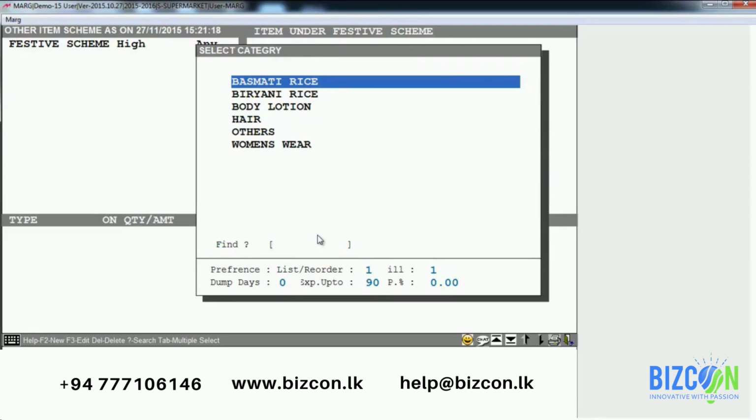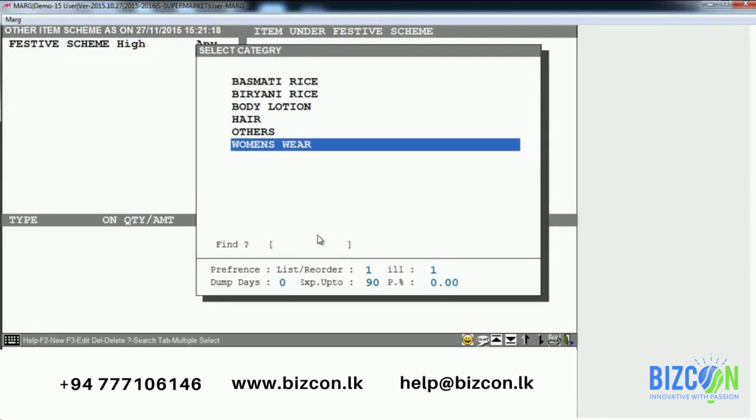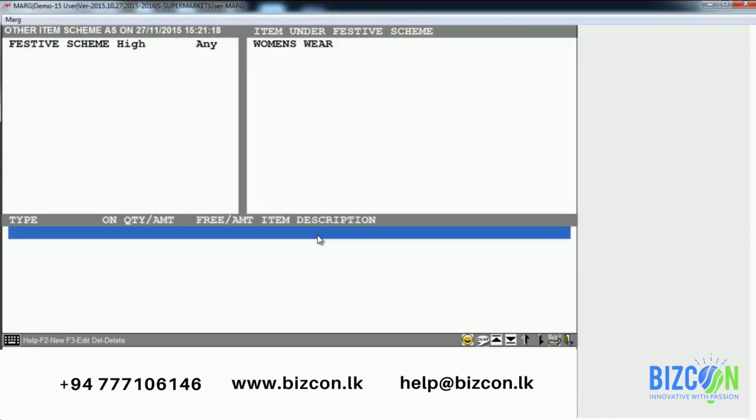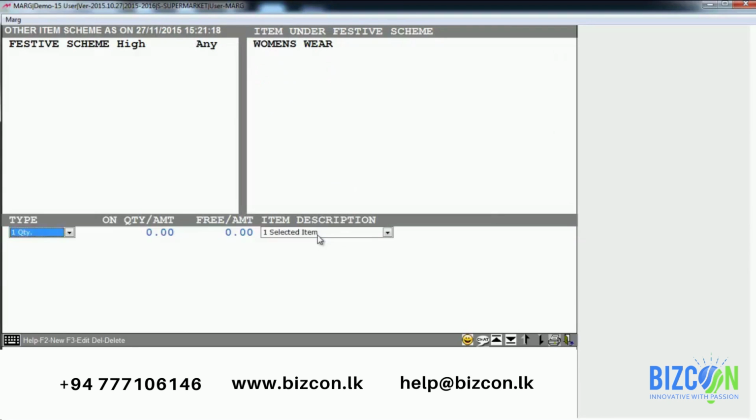For example, we want to provide scheme on women's wear. So we'll press enter on women's wear. Then you'll see your cursor will switch down, where you have different options like quantity wise, weight and amount wise. Means you can apply scheme on quantity basis, weight basis and amount basis. Now we'll select quantity.